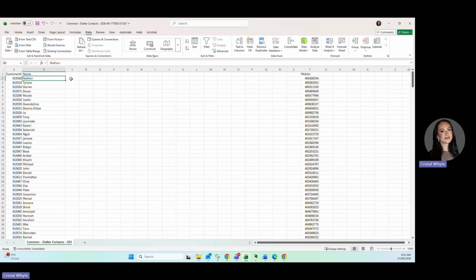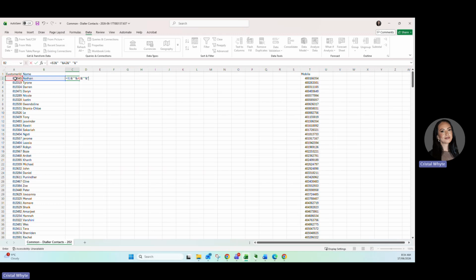So in the column next to the first name, we're just going to do equals, and then in speech bubbles, we're going to click the first name, do the end symbol, and then a space in speech bubbles, and then end again, and then we're going to click the ID. We're going to do end again, another space in the speech bubbles, and then we're going to put the little tag that we're going to use.